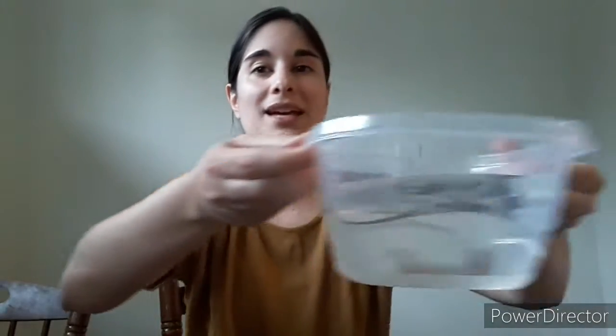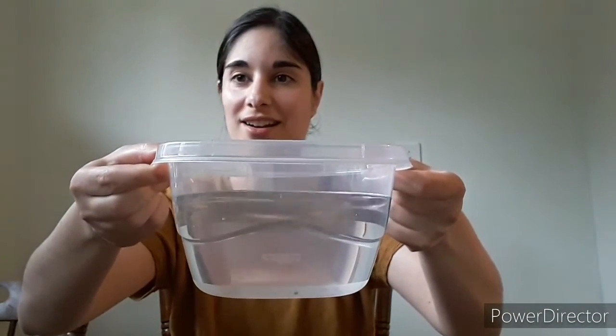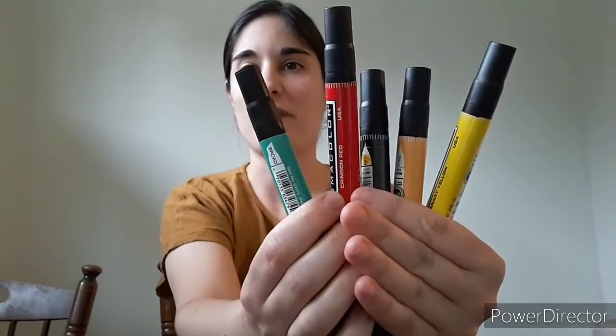Today I have something really special lined up. We are going to make magic art, which is kind of involved with science. So let's get started. We need a couple of materials. First, a big Tupperware filled with water, an array of markers, and some toilet paper, or you can use paper towel for this experiment as well.